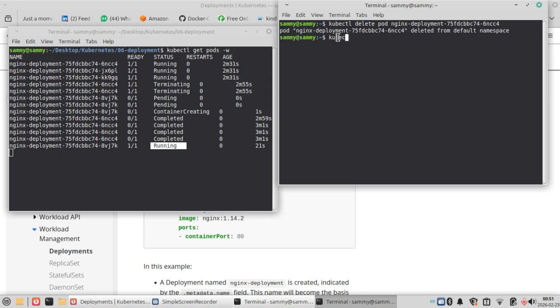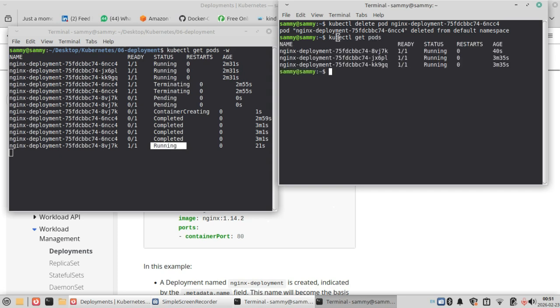So if I do kubectl get pods, I can see that Kubernetes created another pod for us to complement the deleted pod. We deleted the first one, and of course, it has created another one for us with another name.